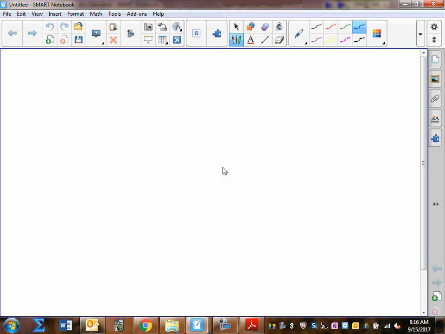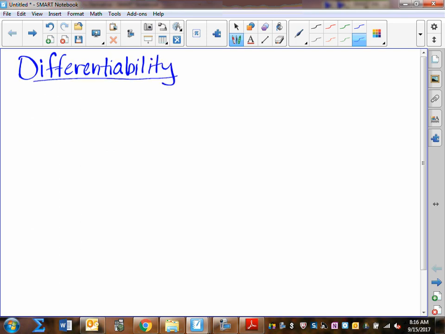Okay, so we're going to talk about differentiability. Every word in calculus seems to be expensive. But again, this comes from our limit definition of the derivative. So let's recap what that limit definition is. I'm going to write it off to the side here because we'll be referring to it over and over again. So we had two options for our limit.